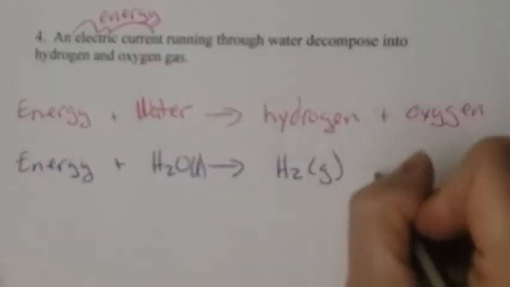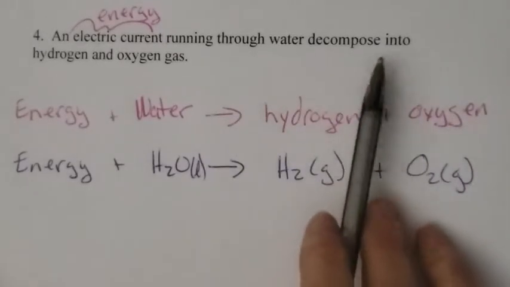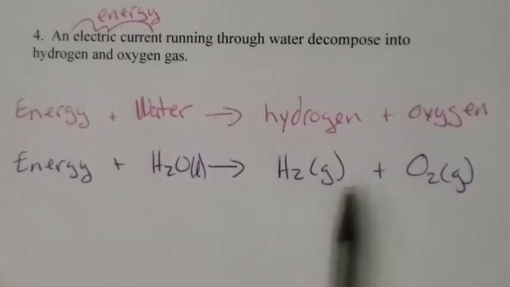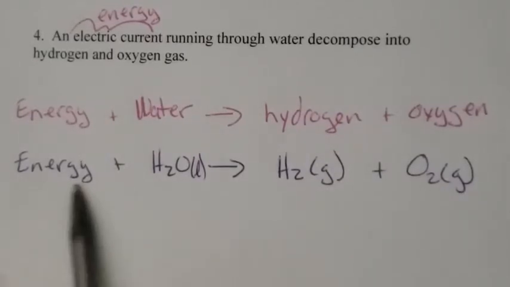And oxygen, that's also a diatomic. So it's O2. It's also a gas. And I knew that because it told me into hydrogen and oxygen gas. So these two are gases. Water I know is a liquid. And it told me I had to put energy in the system. So now we have to look at it and balance it.